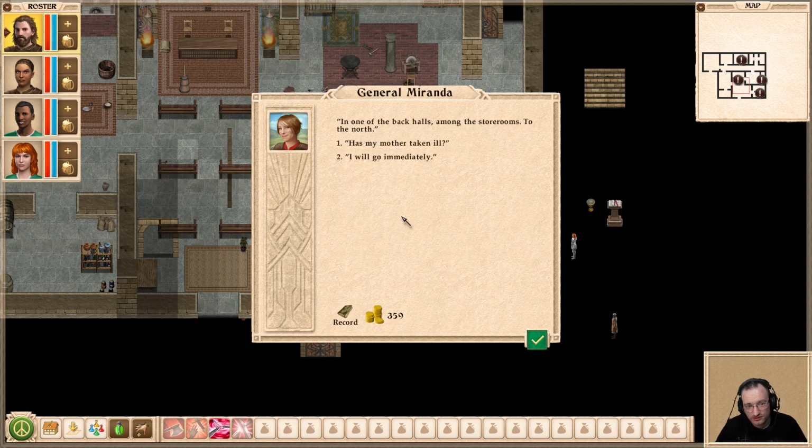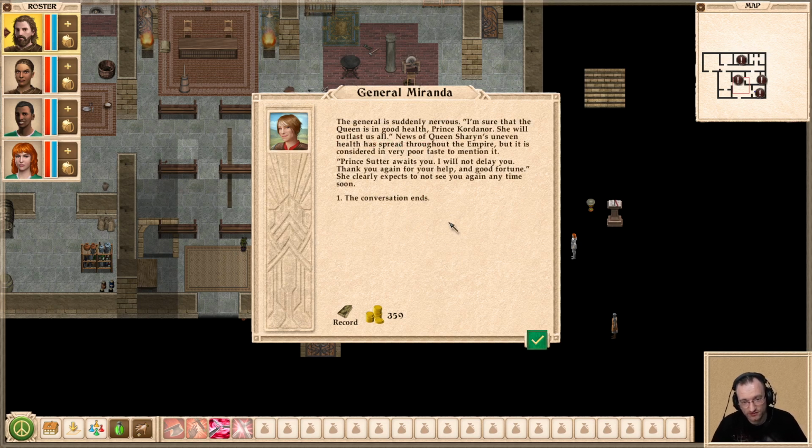Where's the portal? In one of the back halls, among the storerooms, to the north. Has my mother taken ill? The general is suddenly nervous. I'm sure that the Queen is in good health, Prince Kordanor. She will outlast us all. News of Queen Sharon's uneven health has been spread throughout the Empire, but it is considered in very poor taste to mention it. Prince Sutter awaits you.